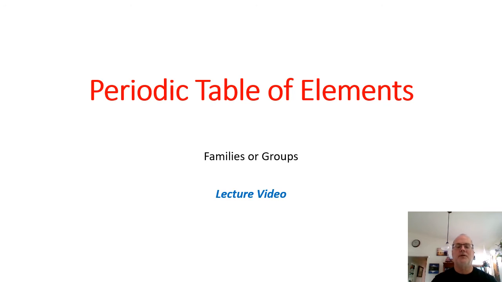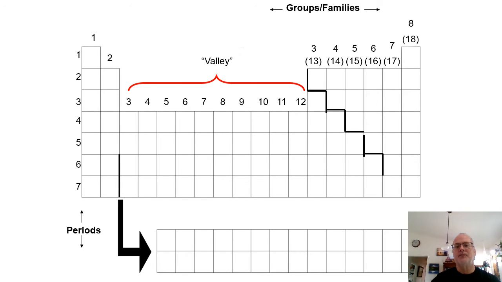Hi. Okay, for this lecture on the families that we find on the periodic table, I will need you to prove that you've taken notes. You'll need to write these down on a piece of paper, photograph them, and put them on the OneNote page where I will have it set up so that I can see a copy of your notes. So with that in mind, let's look at what we're going to be doing.